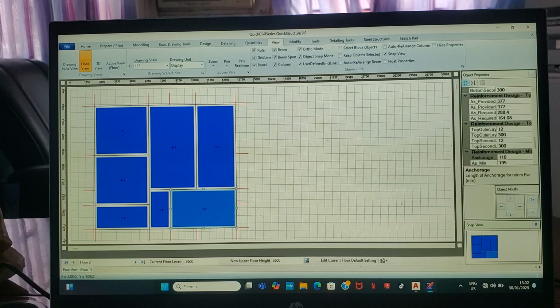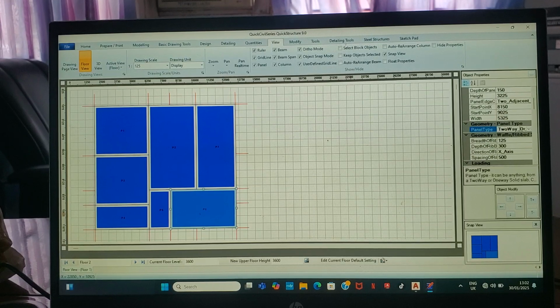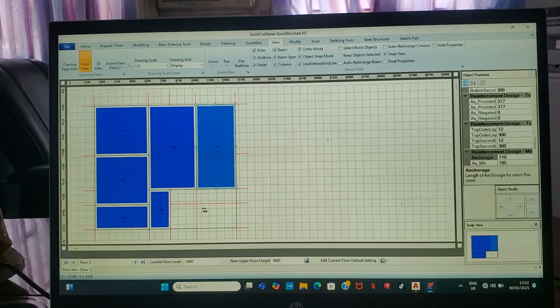then go to geometry property, change this one. You can see geometry panel type. Change this panel type to staircase void. All right, it has been changed to staircase void. You can see here, this automatically changes the panel edge condition.